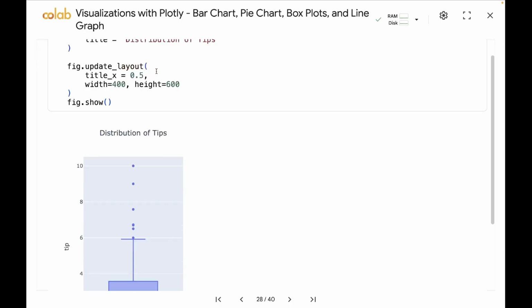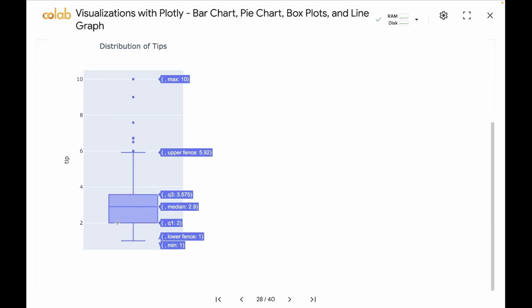If you look closely at this chart, you will find that I didn't include anything about what the x-axis represents. That's because I only want to show one box plot for the distribution of one column of data, right? So if we have to describe what x represents, it's just the distribution of the tips.